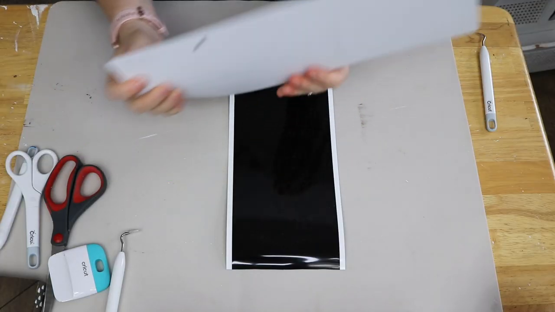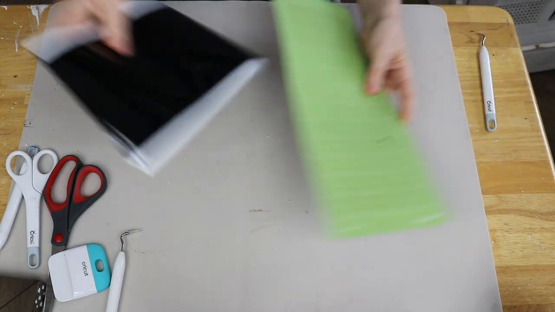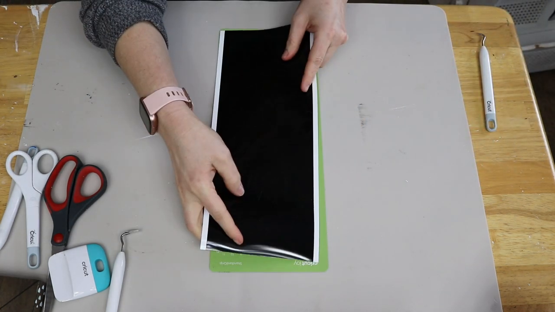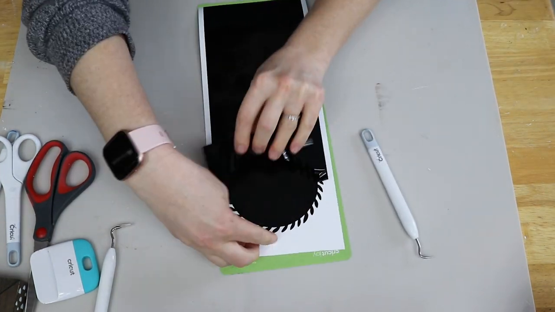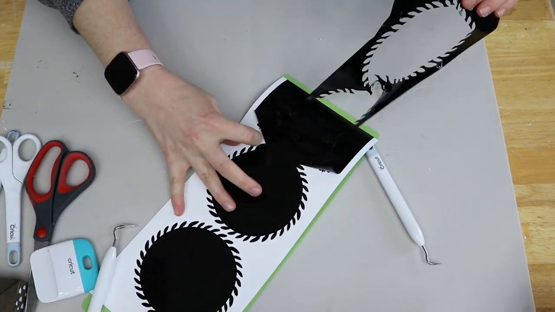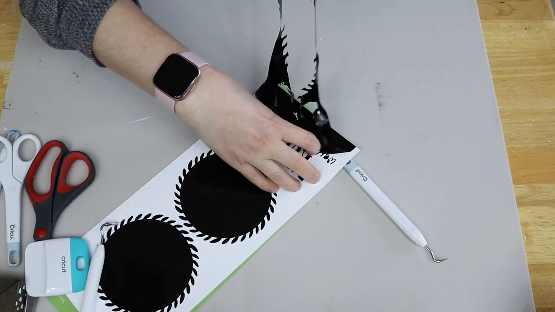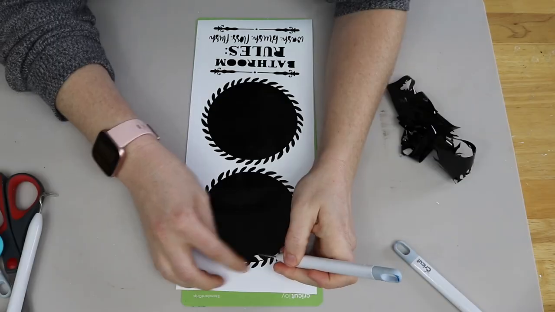So now that we have our cuts we're just going to take it over to our mat. I'm in my little workspace now and I'm just going to start by removing the background from my little images because we're just trying to get to the images that we need so we can transfer it onto our projects.